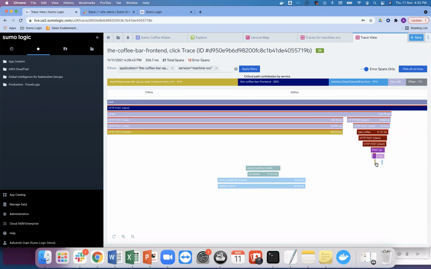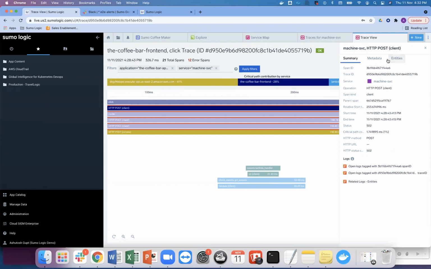Now, if I go deep down and say this is the last one, which is the HTTP post method, and it is showing the error, and I just click on it, it will show me again the summary of this particular trace and span, and whether I want to open this particular span ID, or go to the trace ID specifically, or go ahead and see the logs for all the entities.